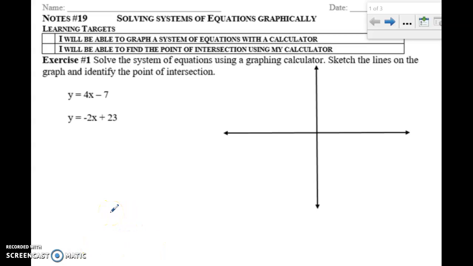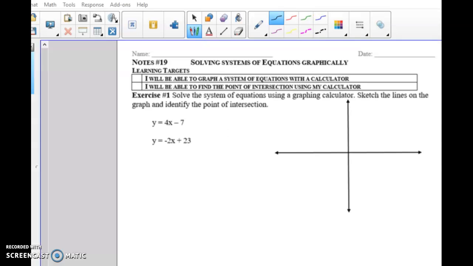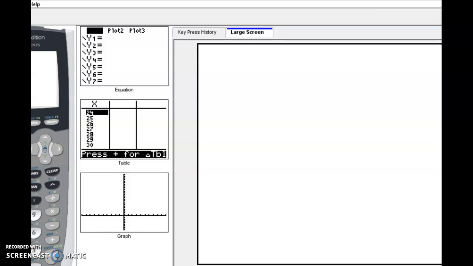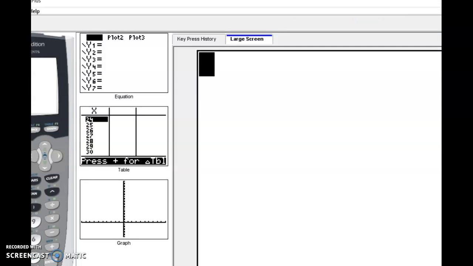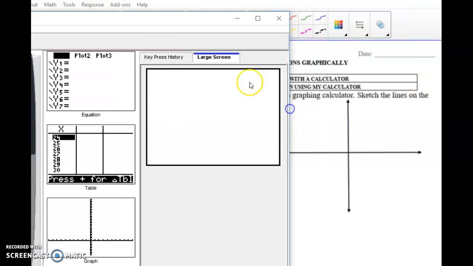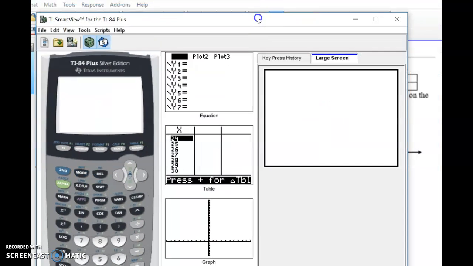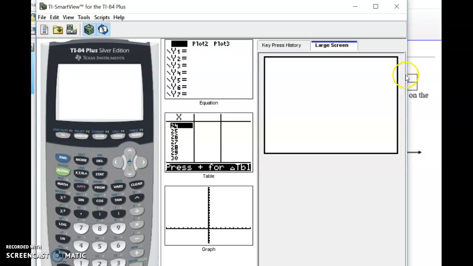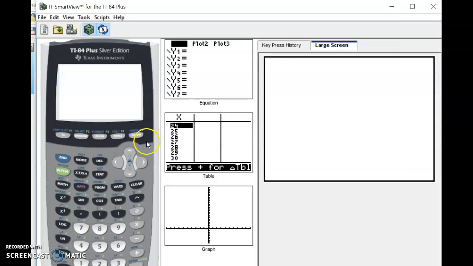For the first one, it is set up exactly like we need it. It has y equals for both of these. So y is by themselves. No funny business, no solving. Let's get right to the calculator. So with our graphing calculator, we're going to want to use the y equals function.